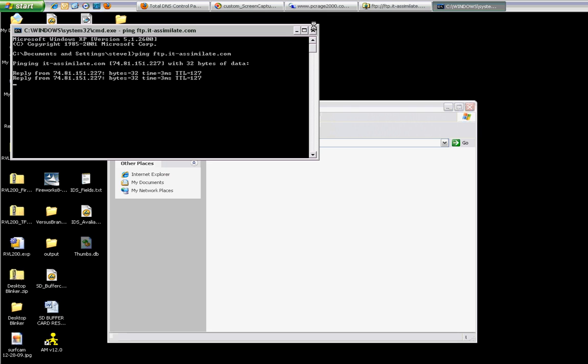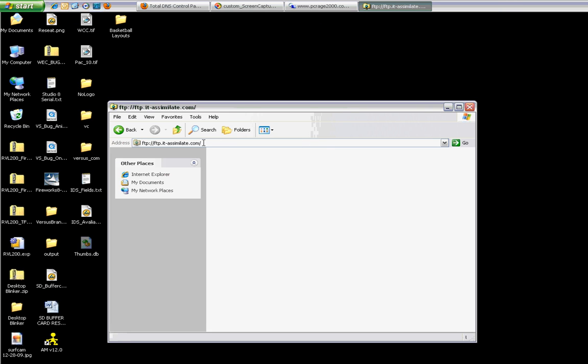No, it's pointing to the right place. Okay, let's try something else. Go by the IP address then, just in case it's a DNS error. Still not working. Huh, odd.